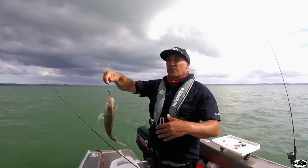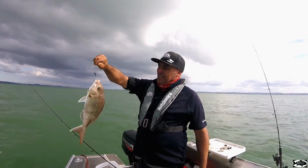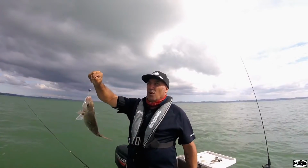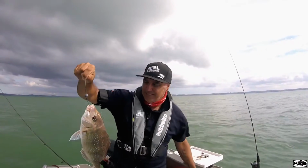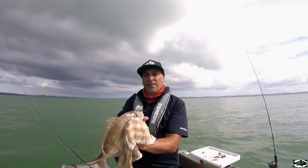Get all the smaller fish just coming in and smashing the baits around, and hopefully get the big ones thinking what's going on over there, and hopefully come over and grab our baits, the bigger ones. But it hasn't started too badly. A couple of nice little pannies for the bin.